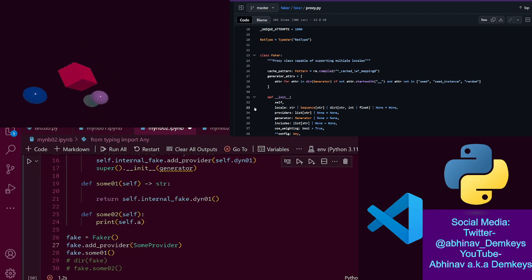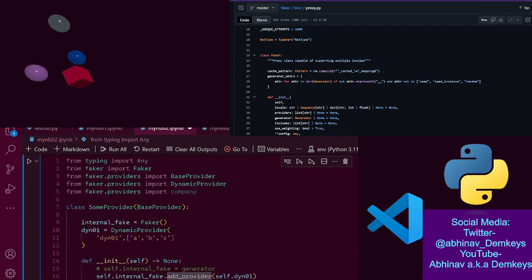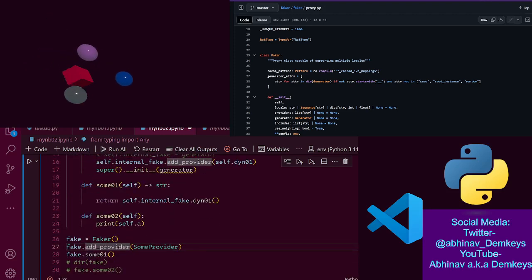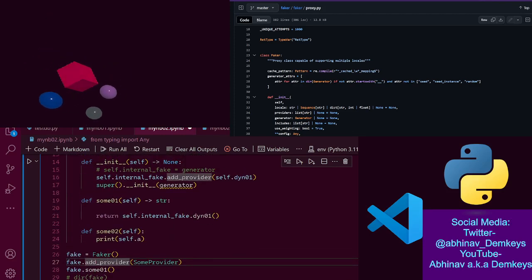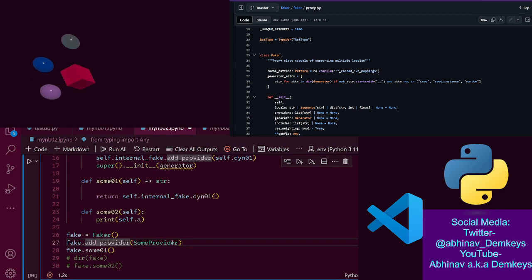Either way, when we have multiple locales, right now I only have one locale, right? Let me just make sure. Yes, I only have one locale. It's just doing the US thing, English US.